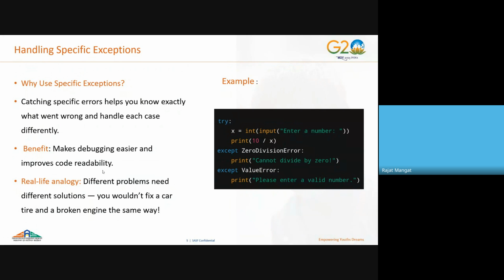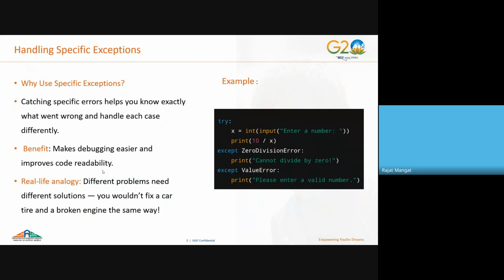Okay, so different problems need different solutions. If you are specific about a particular problem, a particular solution is going to solve that particular problem. If another problem occurs, then you need to use the same solution or maybe a different solution. It might happen that sometimes the same solution works for two scenarios, but every problem gets resolved by implementing another solution. Different problems require different solutions. Similarly here also, different errors require different solutions.